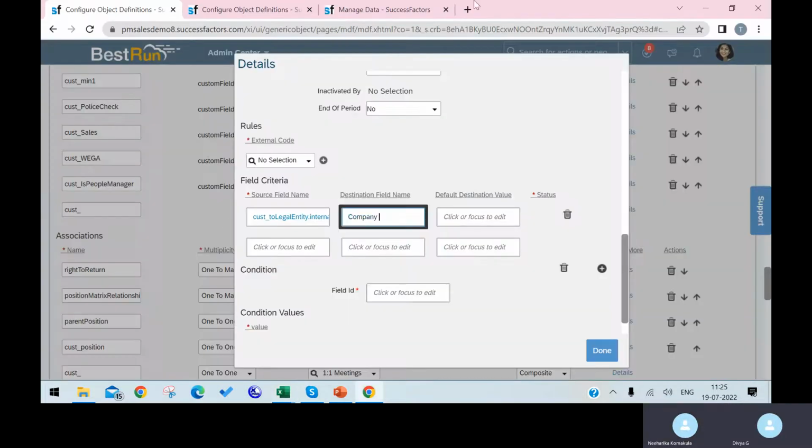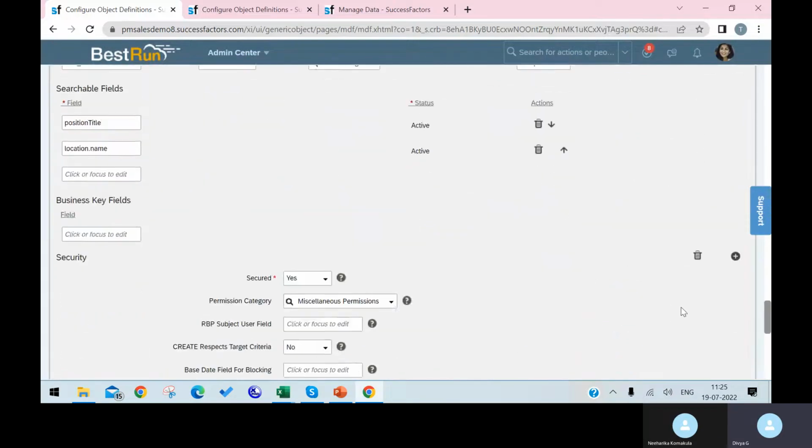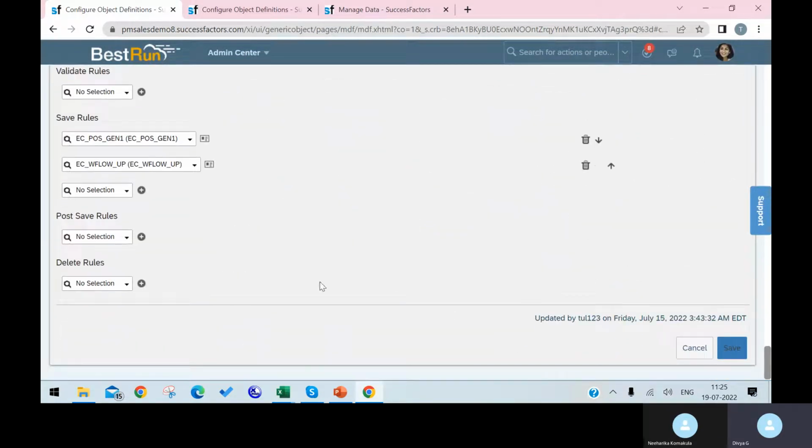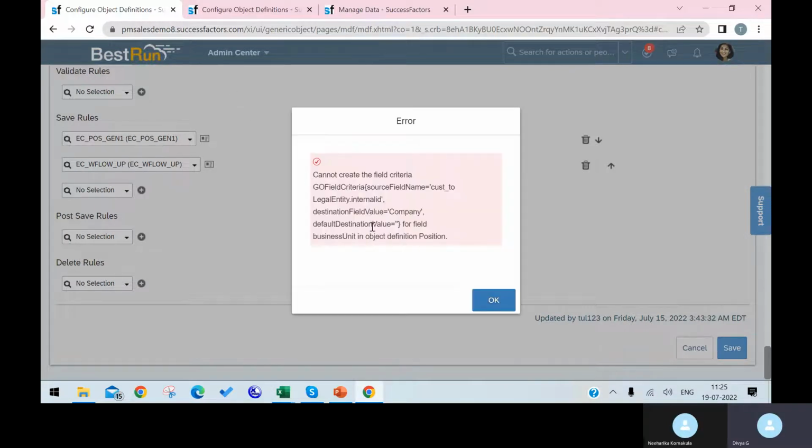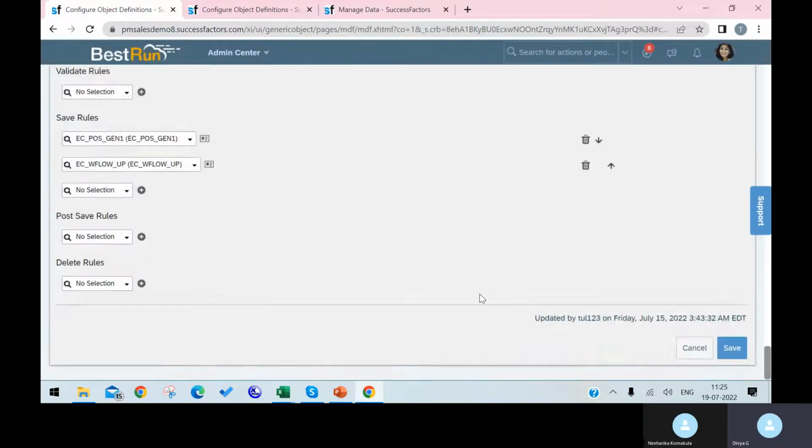Okay. Here I am selecting this company, and I save this file. We are making criteria, internal ID, destination value company, business unit.